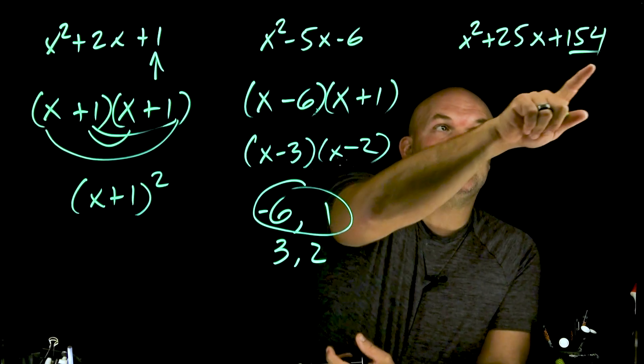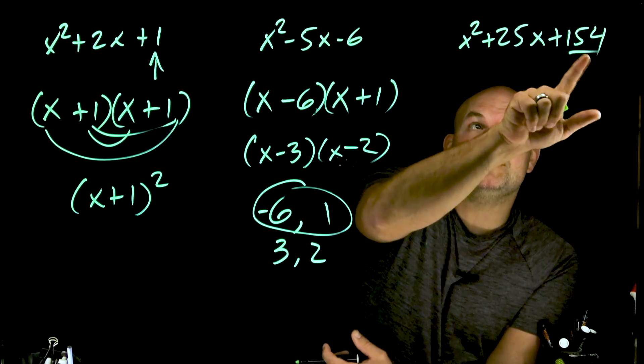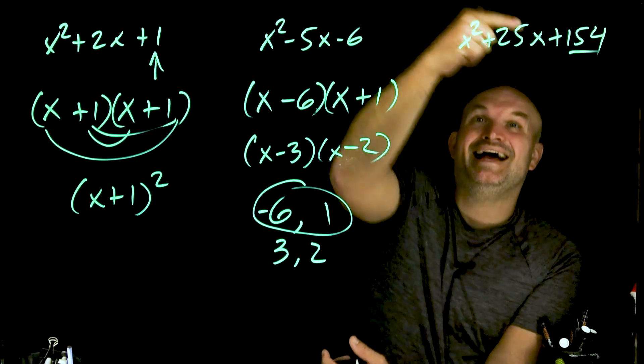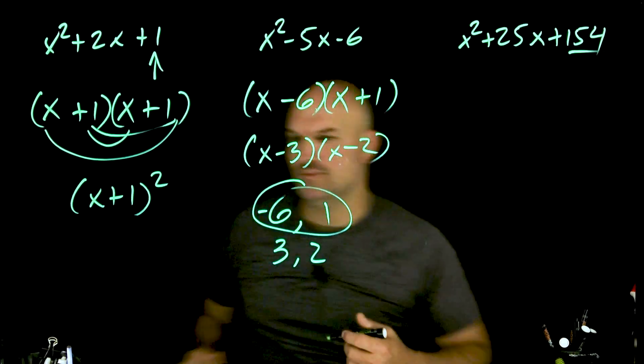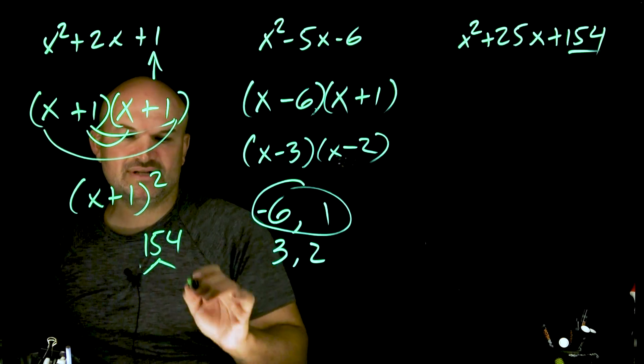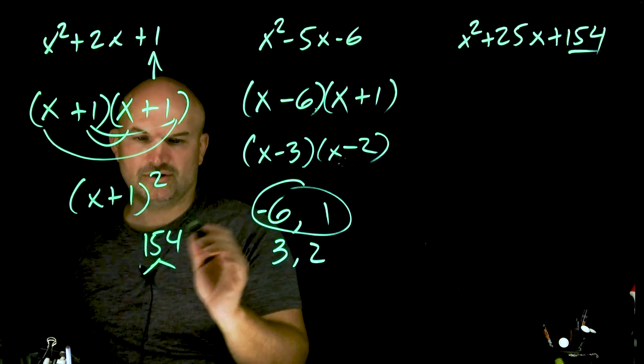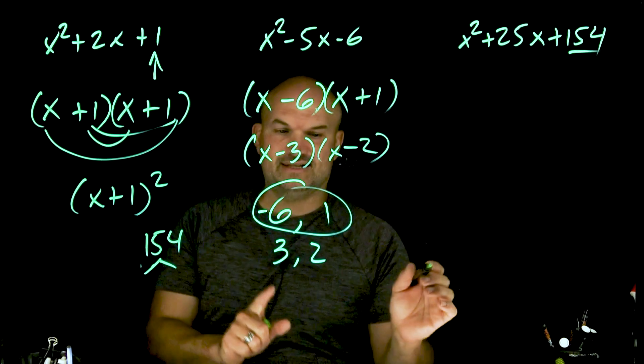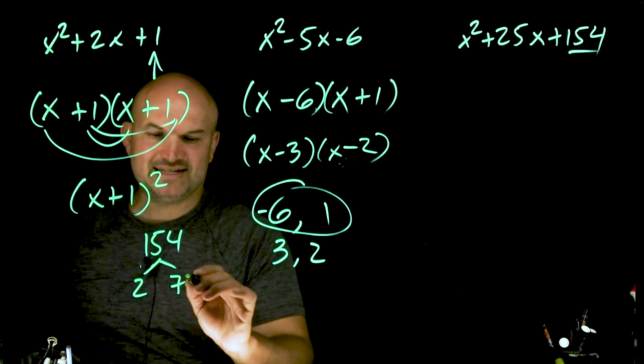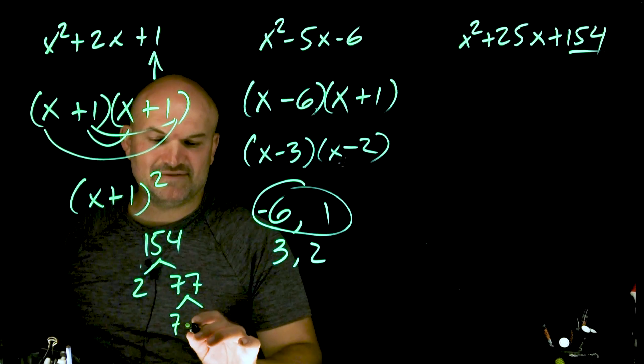Now I don't know all the numbers that multiply to give me 154, but there's something I learned a couple years ago in grade school that can benefit you. When you recognize your last number is going to be even, you know it's divisible by 2. We're looking for what two numbers, since my last number is positive, multiply to give me 154 and add to give me 25. So create a factor tree. I know 154 can be broken down, I can divide it by 2. So one factor is 154 times 1. But if I divide by 2, that's 77 times 2. Now I can factor that down again: 7 times 11.